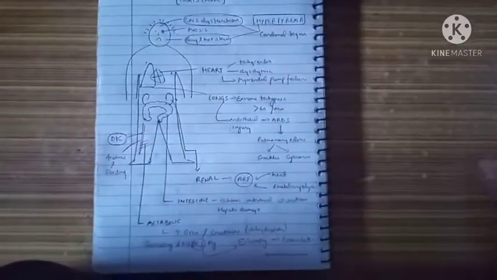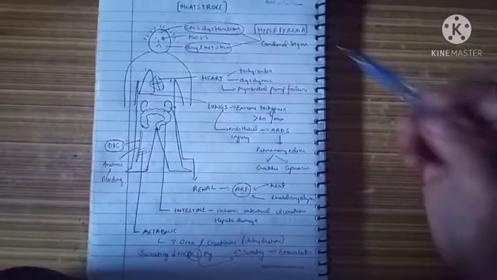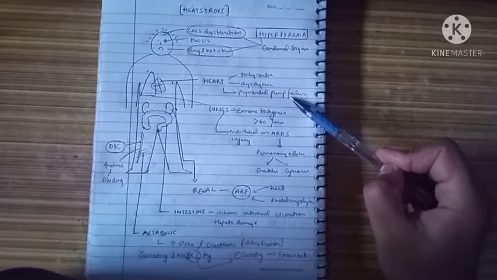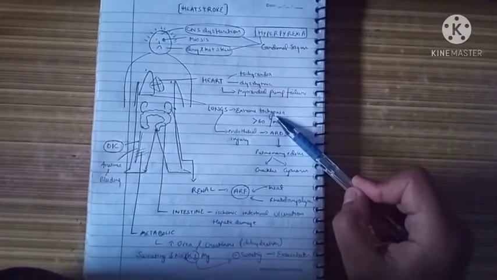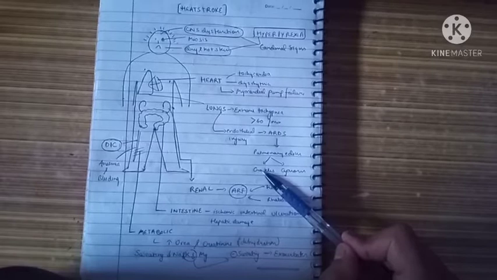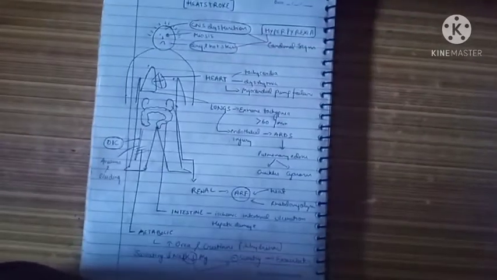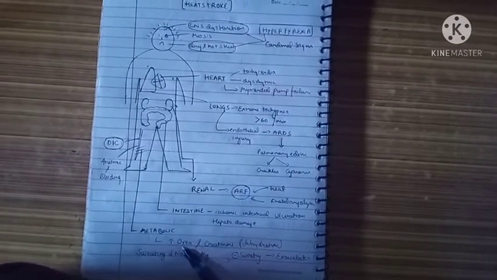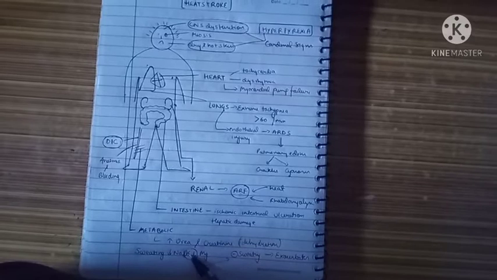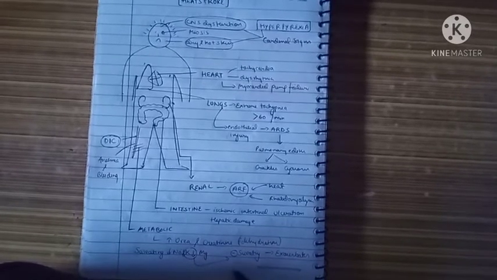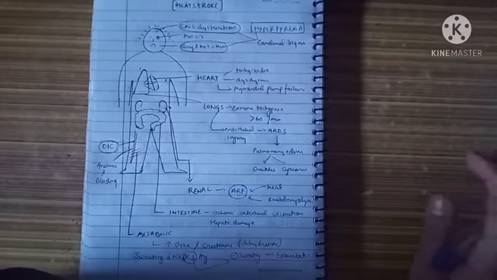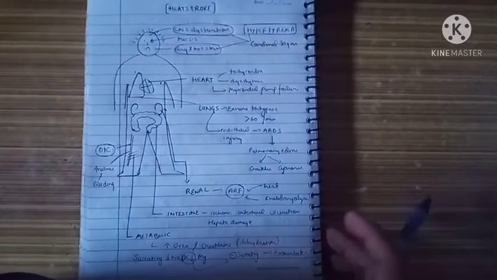So these were some classical features seen in heat stroke, including the triad, the heart showing tachycardia and dysrhythmia with myocardial pump failure, the lungs showing extreme tachypnea and ARDS with pulmonary edema, crackles and cyanosis. We had acute renal failure, the intestine in ischemia with ulceration, and metabolic processes showing an increase in urea and creatinine with a decrease in sodium, potassium and magnesium. Decreased potassium leads to decreased sweating. There was DIC, anemia and bleeding. So these are the features we need to note about heat stroke. Let's talk about its management now.